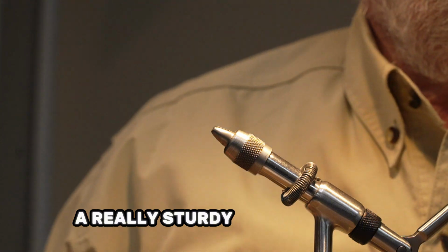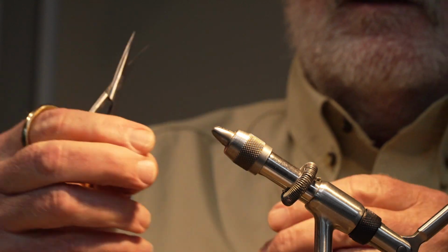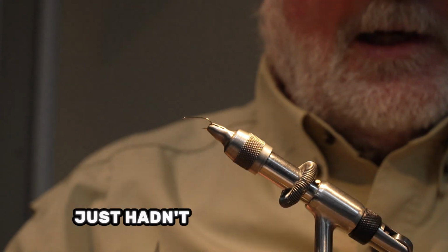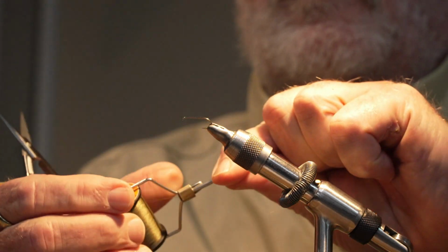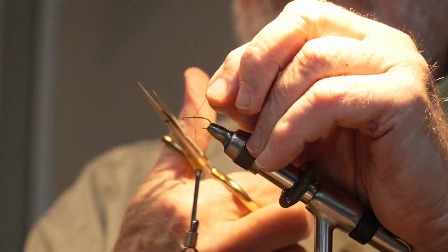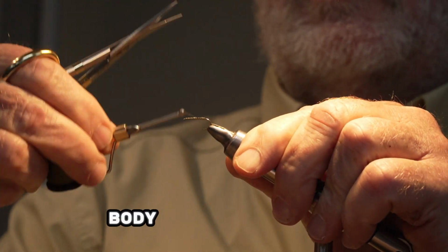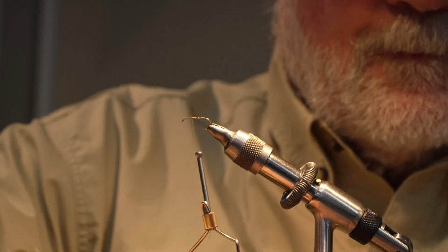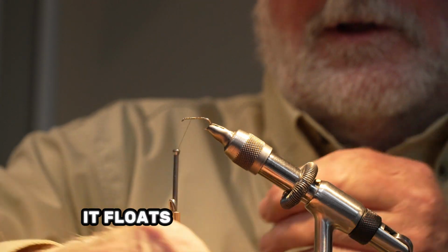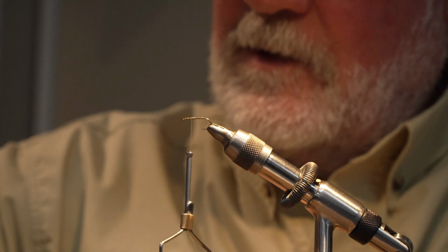I'll show you a really sturdy fly here in a minute, but that's for that fish you've been chasing for 2 hours and just hadn't got the right fly yet. Okay, so I'm going to put a thread base down here. This is going to have a moose body tail. This is wonderful stuff. It's sturdy, it floats. Take out the guard hairs, stack it.